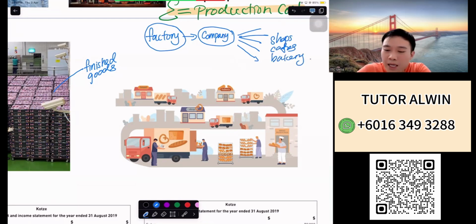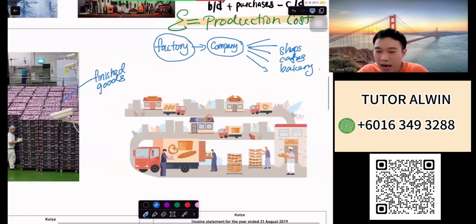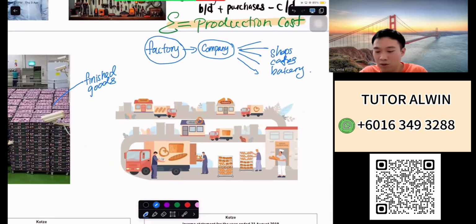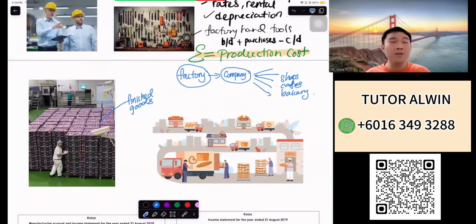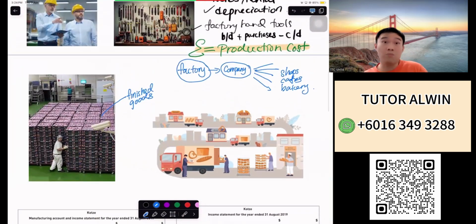I'm sure you can think of your own country's bread company that you all love to eat. In Malaysia here, we have Gardenia and also Massimo. These two brands are quite famous here. They will send all these finished goods to all the shops, all those speed marts. So they're a wholesaler. They will send this to all the shops, and the shops will eventually sell it to us, the consumers.